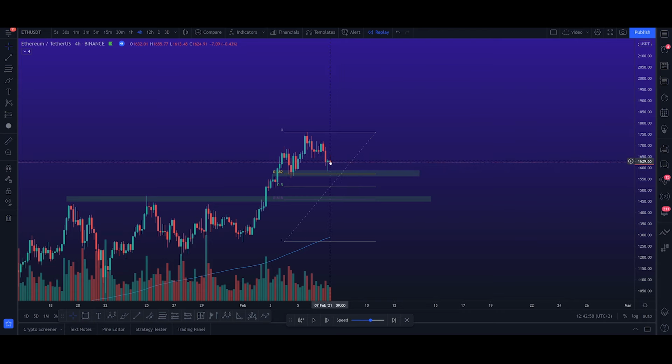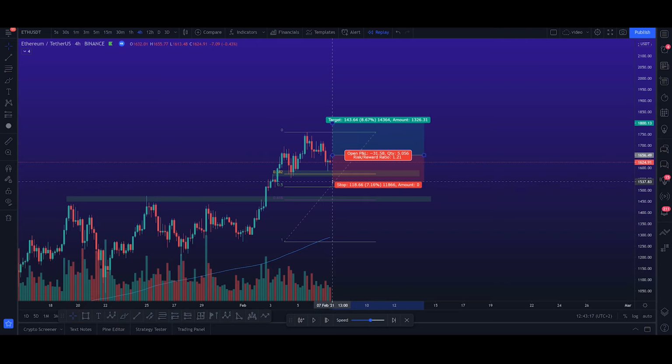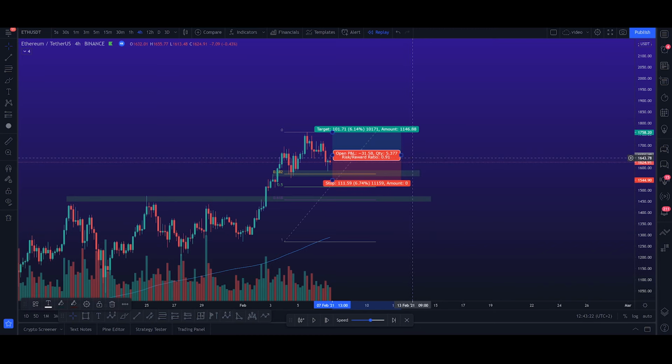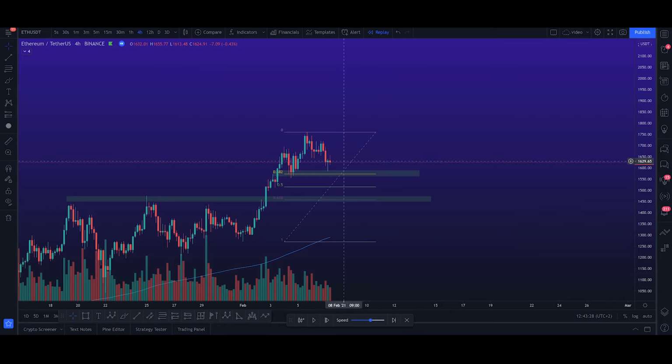So I don't have the confirmation yet. I'm going to wait. If we close above this level, we might have the confirmation that we are waiting for, and we might plot the trade. However, if we have a close right here, well, our risk reward ratio will get lowered. So we have less than 1 risk reward ratio. For me, this is a no-go. So I would not frankly be trading this formation right here because of this wick mainly.